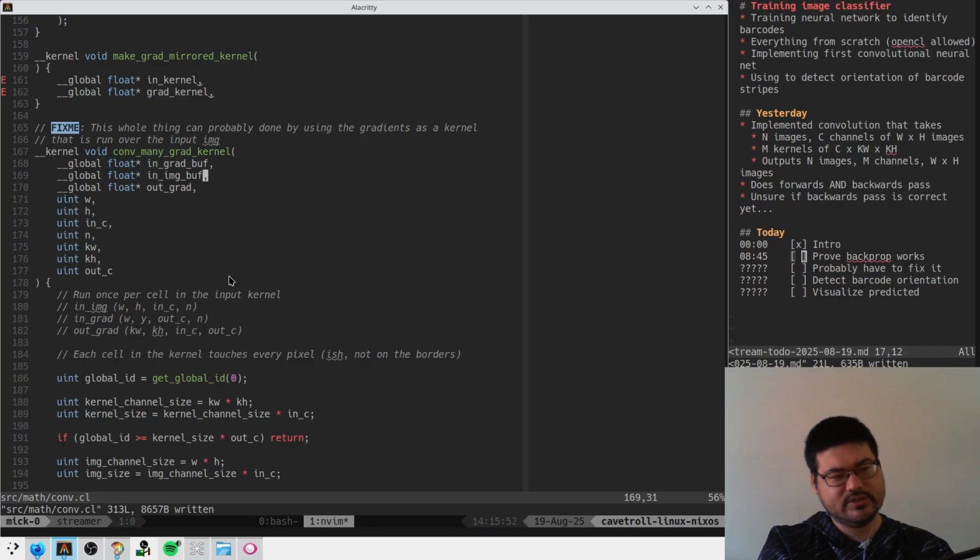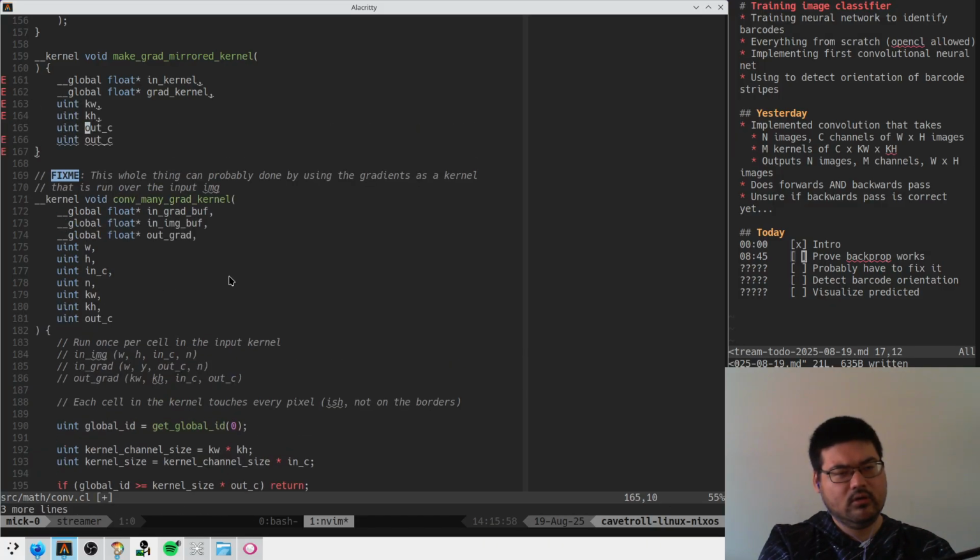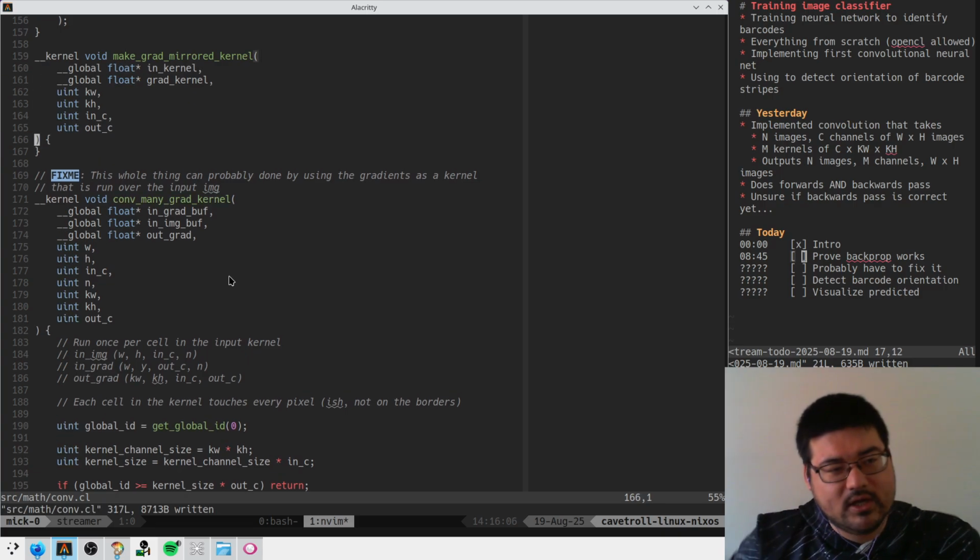Yeah, this is getting close. So then we pass in the dimensions of this input kernel. Then we can just kind of do this, right?